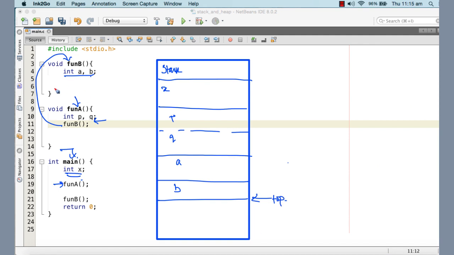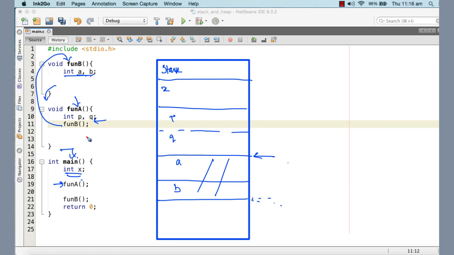Now when function b is over, the control gets back to function a. When function b is left, a and b will be deallocated. So what happens? The top will be taken back to the location here. That means these are now deallocated. So when the function is over, the top is taken back.